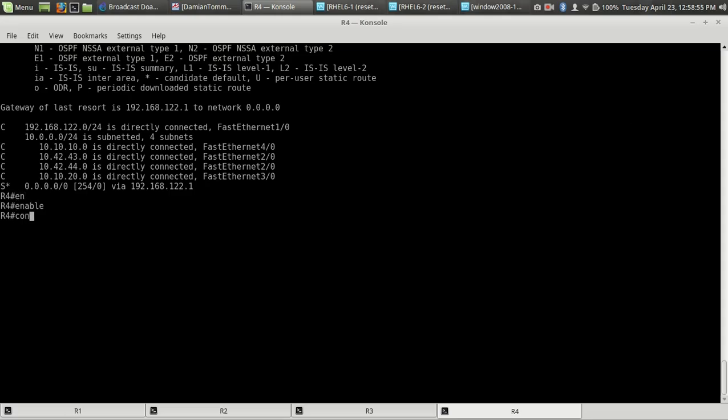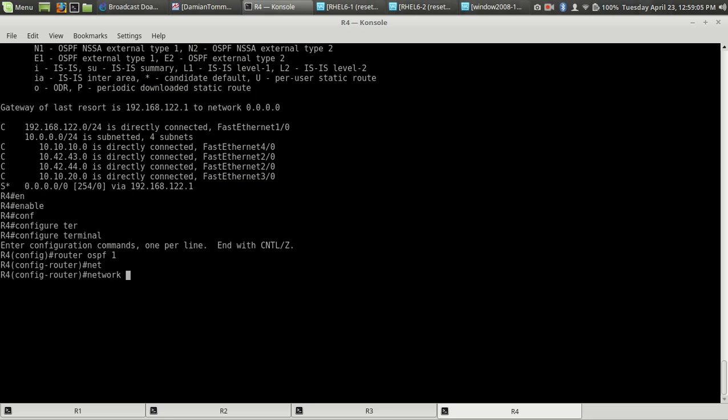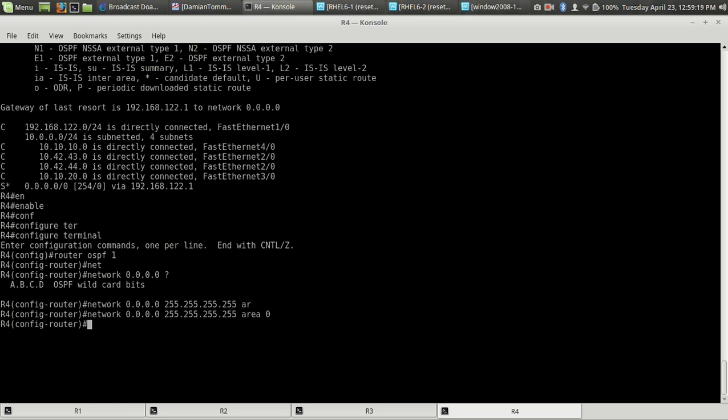I am advertising router OSPF process ID 1, network 0.0.0.0. I think I need the wildcard mask, must be set to 255.255.255.255. Area must be 0. Do write.